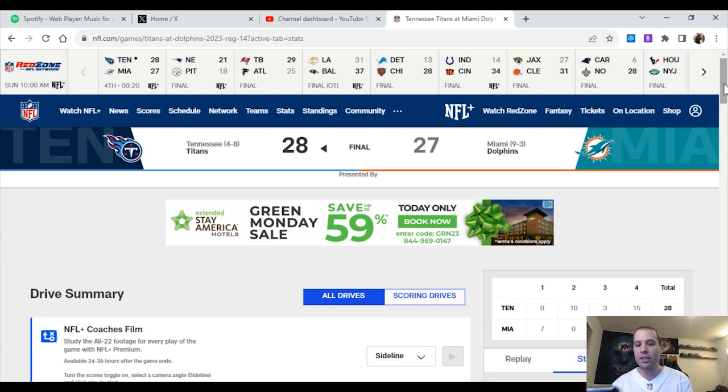Miami had 366 yards. Tennessee had 403. Passing yards, Miami had 208. Tennessee had 320. Miami had 158 rushing. They had 83. We had 5 yards per play. They were at 6. We had 1 lost fumble. They had 2. Tennessee threw the 1 interception. We didn't have any. We were 30% on third down. They were 38. We had the ball for 32-24. They had it 27-36. We had 7 penalties. They had 9.